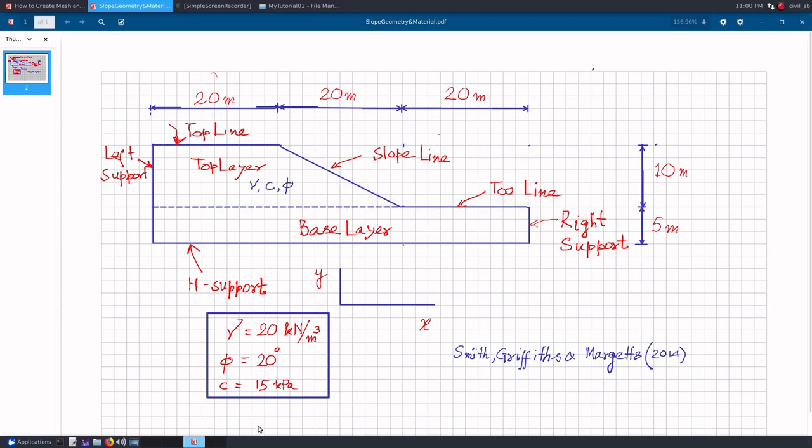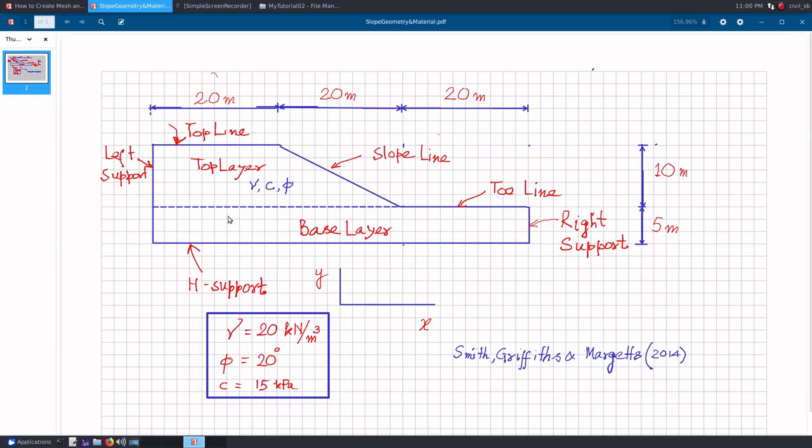And the material properties used in this reference for this slope are: gamma is 20 kilonewton per meter cube, the bulk density of the soil. Then internal angle of shearing resistance phi is 20 degree and cohesion is 15 kilopascal.